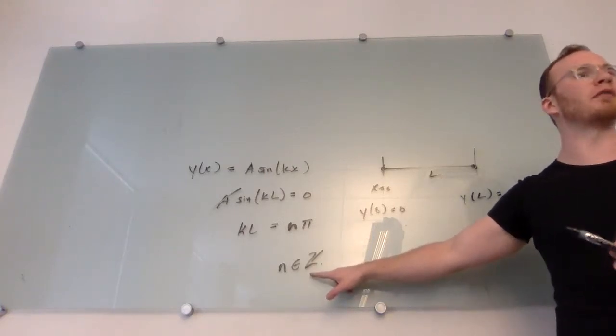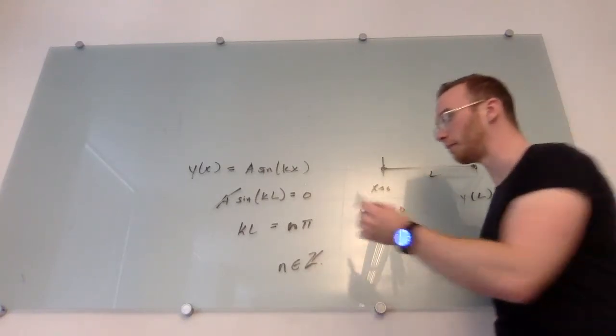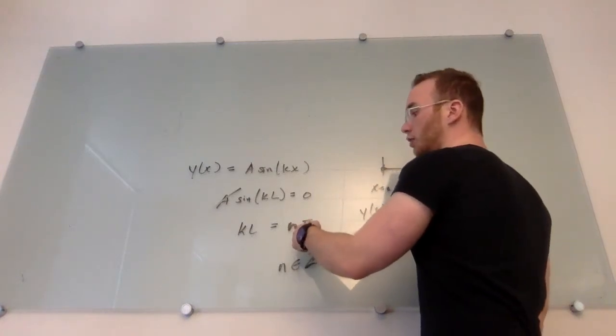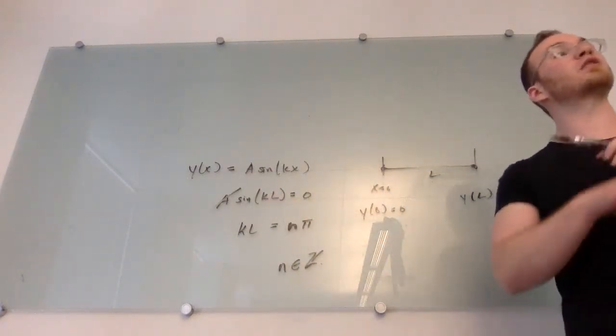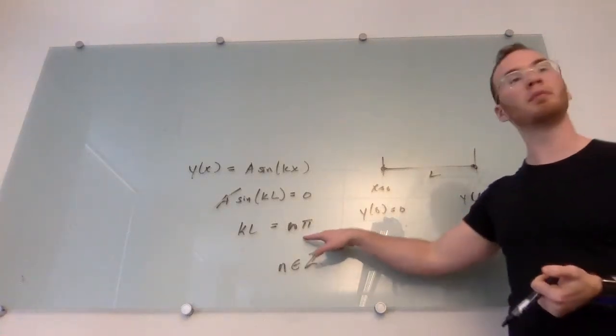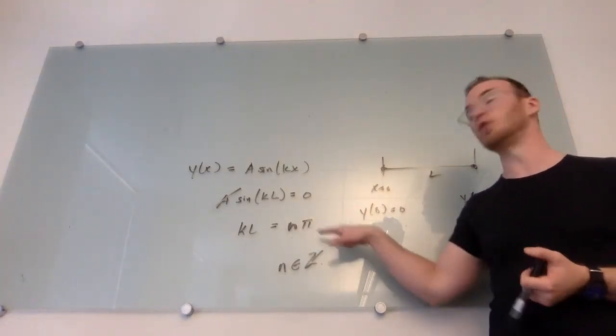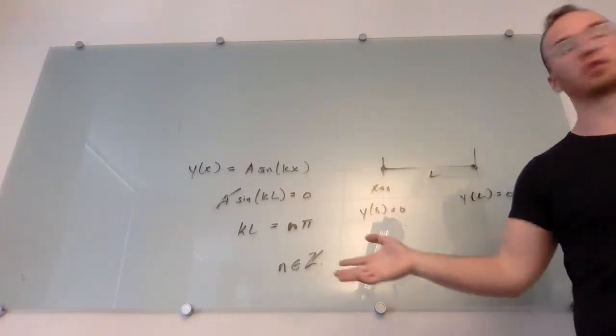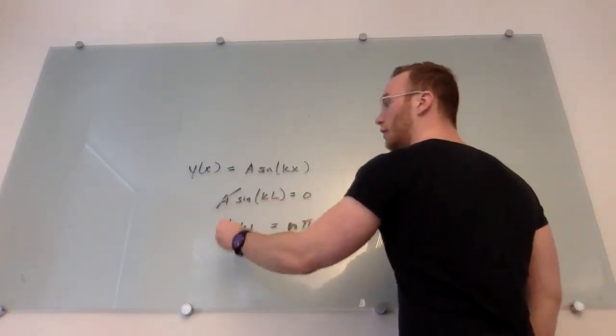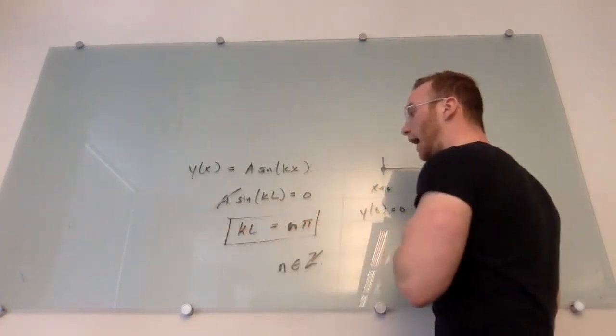I don't know how often they'll use this, but anyway. So if n is any integer, sine of n pi is 0, and that's actually all of them. You can't just make up a few of them. You can't just list a few, because it could be any, right? You want to actually get all of the solutions to this. So all of the solutions are the ones where KL is n pi.